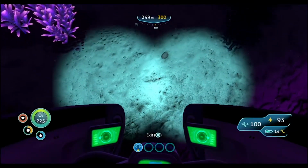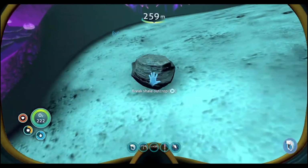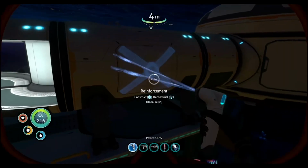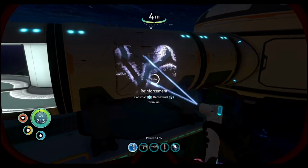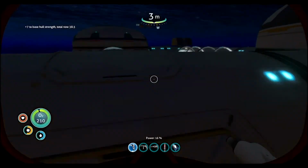Subnautica's mechanics are really good. The game allows you to gather resources found all over the ocean floor to build bases, vehicles, and equipment. The game allows the player to be as creative as they want when building their underwater bases.